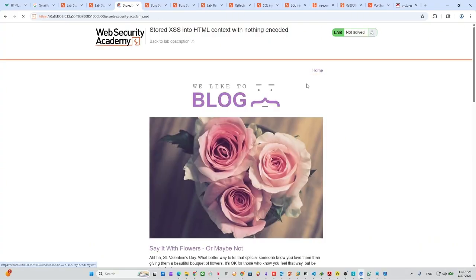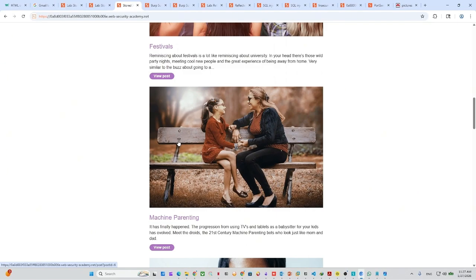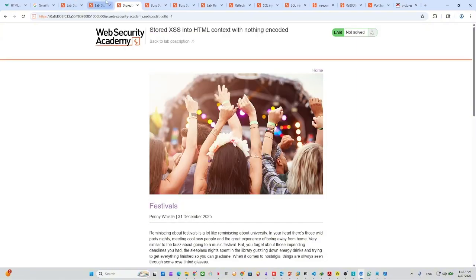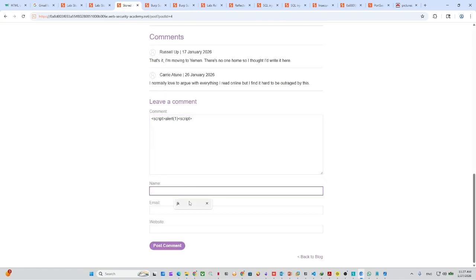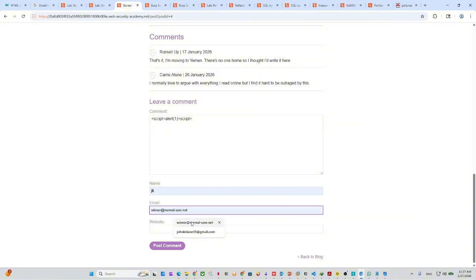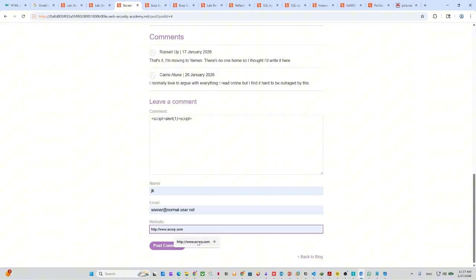Go home here and try to add somewhere else, like here. Let's just put script and alert script, and put any name here, any email, and any website.